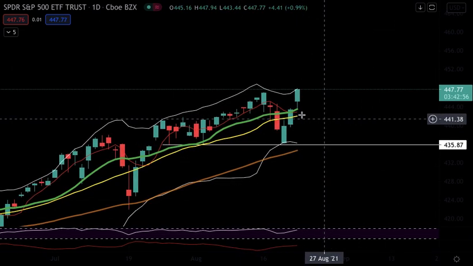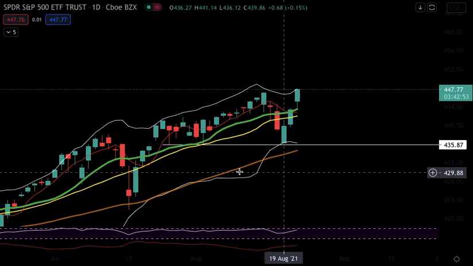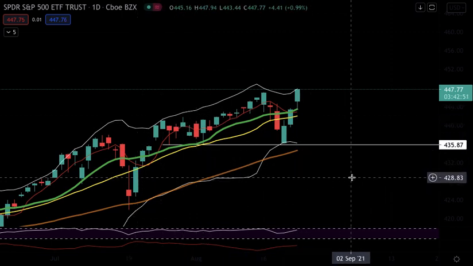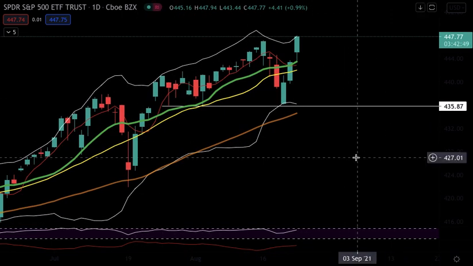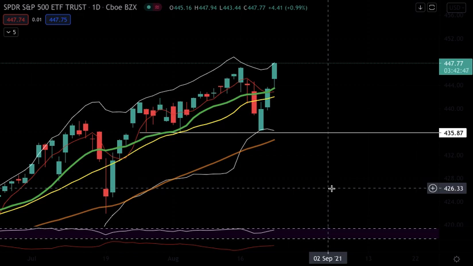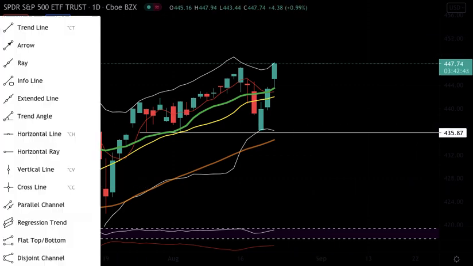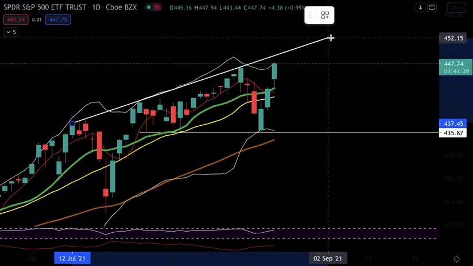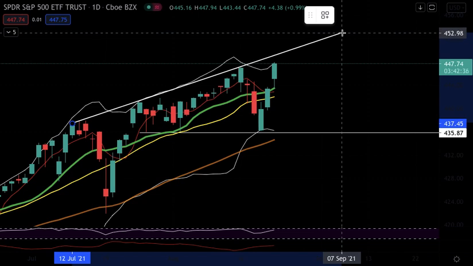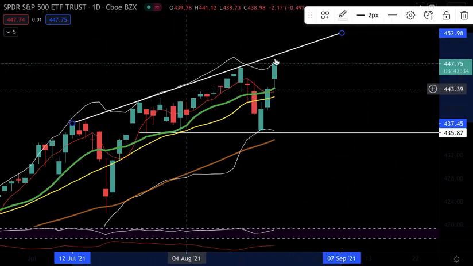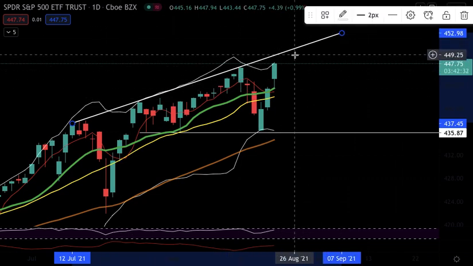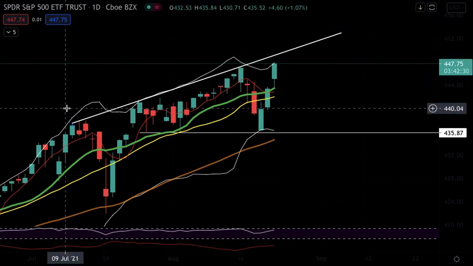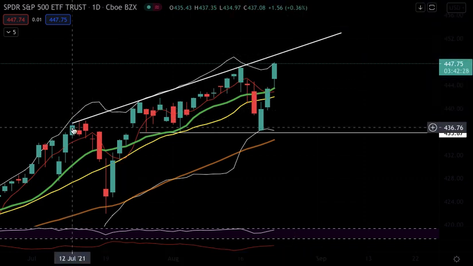Okay, so this is a bull trend, a bull market, so we want to remain bulls in this bull market and not try to be the next Michael Burry. If I take this trend line and add it here, as you can see, we still have more room where this can go up for the 449 price target. Now this resistance line has been around since July.